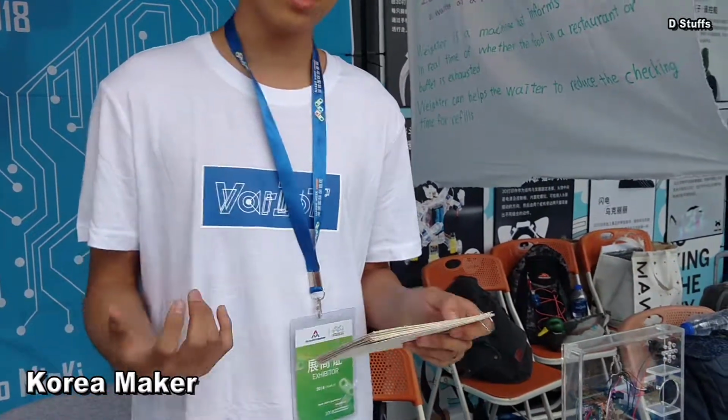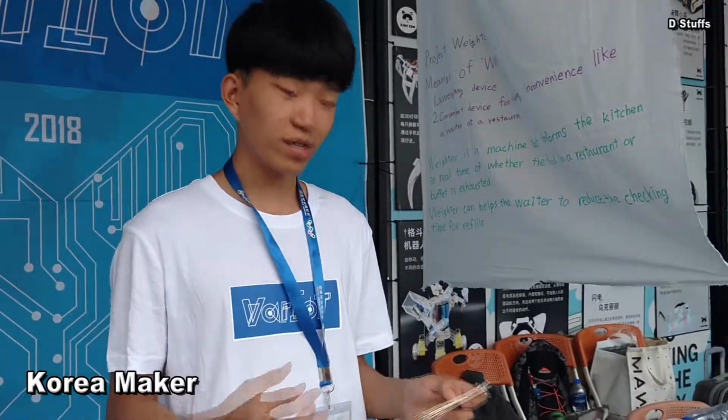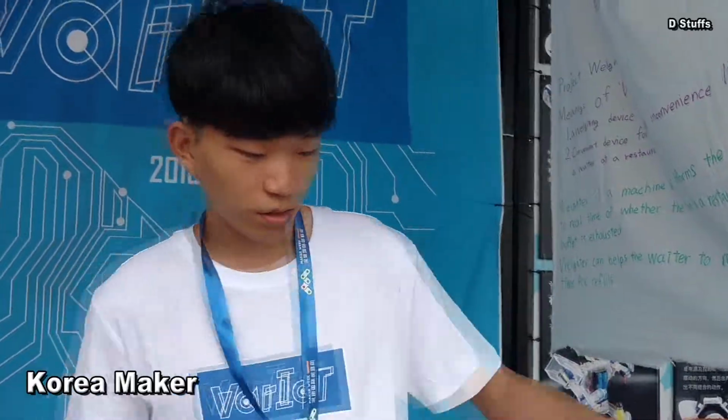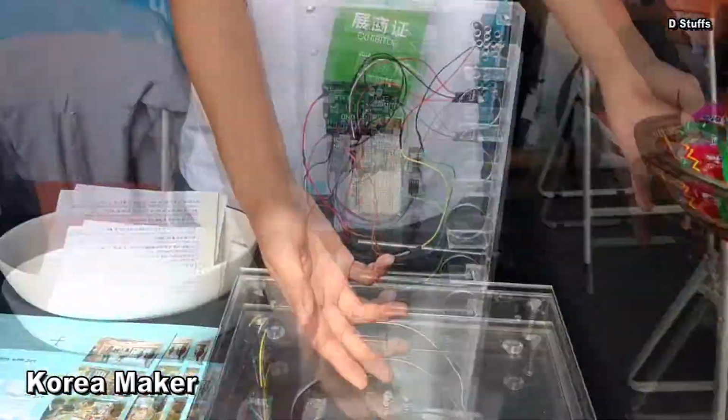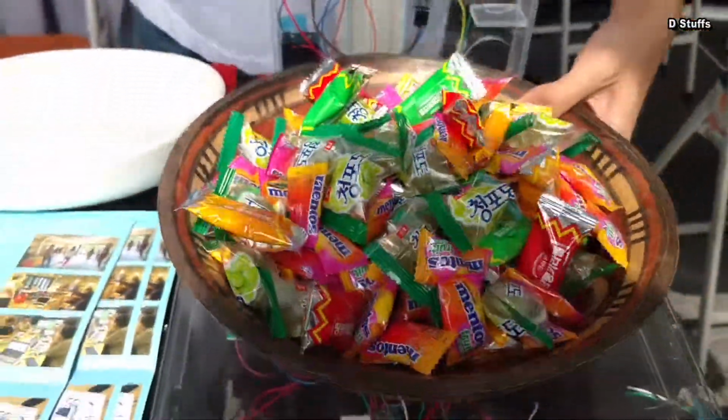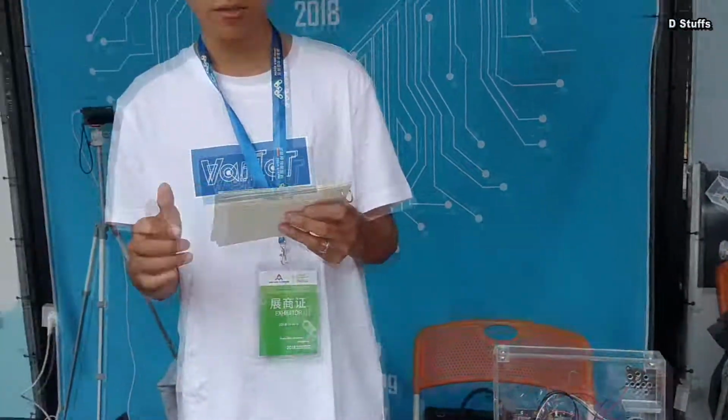The first meaning is a weighing device, because it measures weight with a sensor called a load cell inside. Oh, I see, Arduino. These are Arduino sensors. The second meaning is a convenient device for relieving inconvenience, like a waiter at a restaurant.